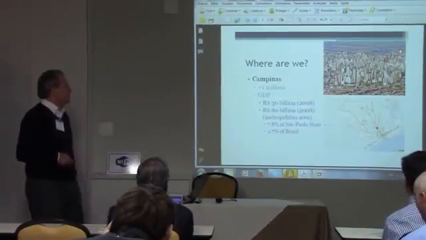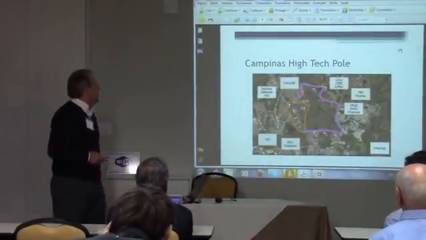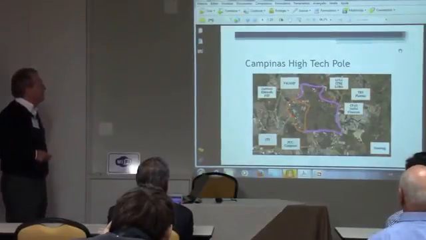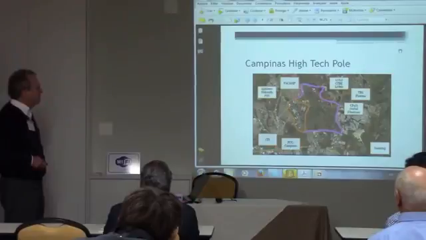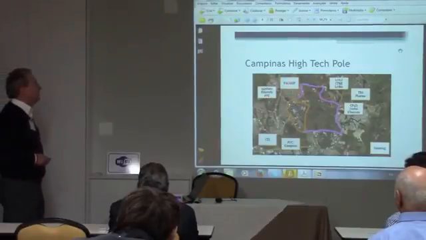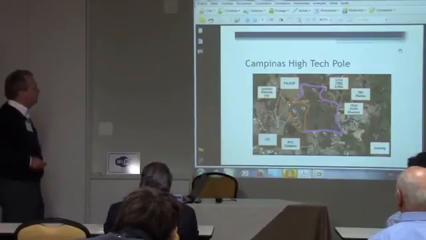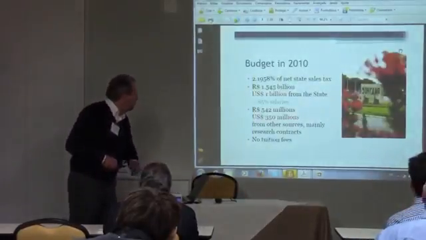So Campinas is relatively well developed, with 3% of Brazilian GDP being produced around it. We have UNICAMP here, and around Campinas we have almost a high-tech pole. We have a synchrotron light lab. We have another Catholic university here. We have Samsung and CTI, which is an informatics and technology center. We have a research institute, another faculty, pharma companies and research, and other communications companies. So around this area, we have a sort of technological pole.